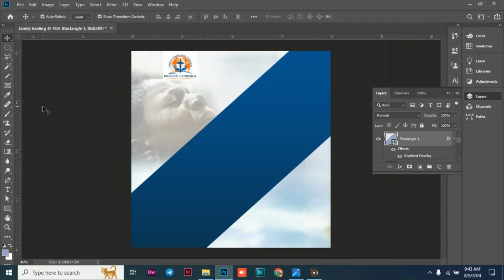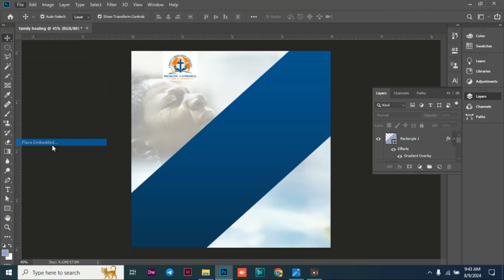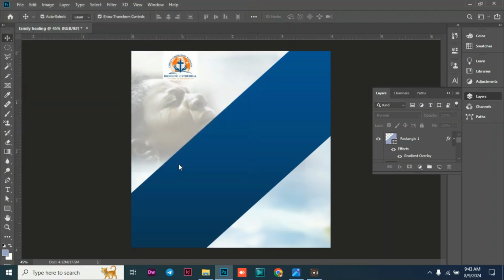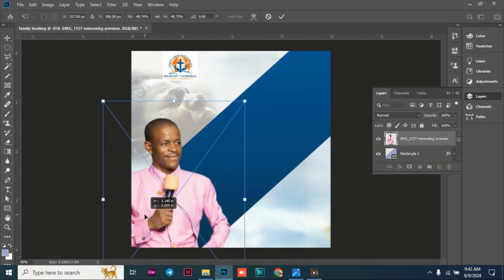Then after doing that, I'm going to bring in the picture of the servant of God. So I'm going to click on File, then Place Embedded, and bring in this picture, and position it at this particular point.